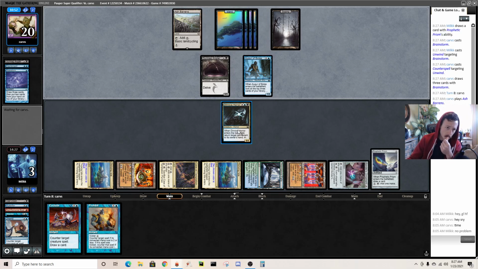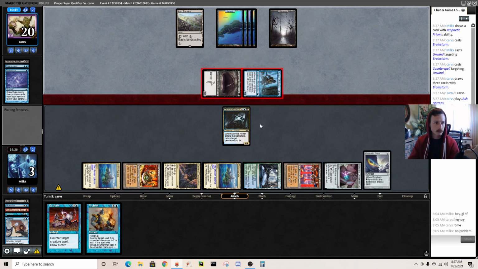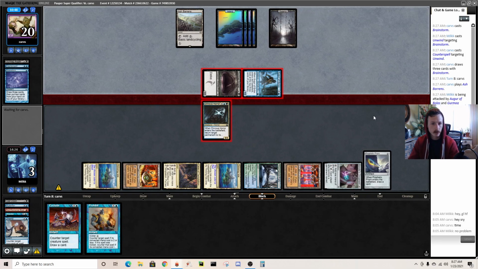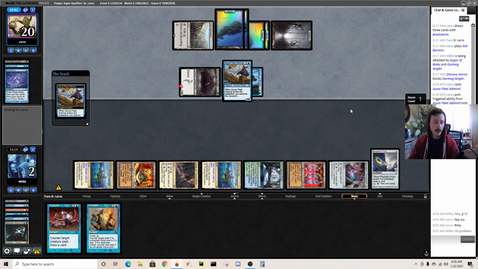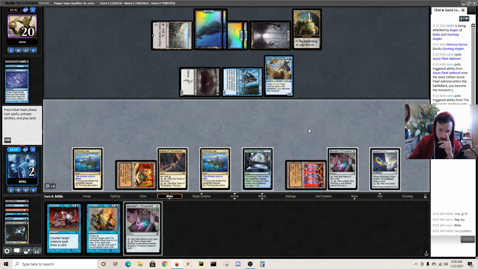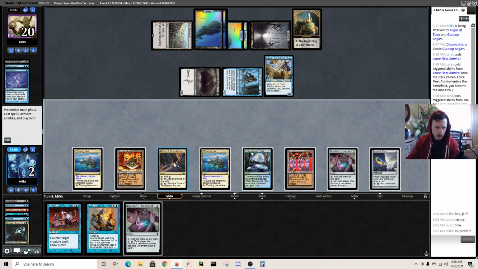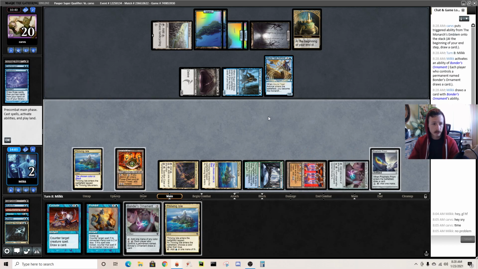But if they don't have a removal spell, I can chump. Go to 2. And then I can still draw something. Fleet Admiral? Okay. Bonder's Ornament does not do it at all. I guess I can... No, I don't think I have any outs. I guess I can leave up Tron. Maybe I somehow can get out of this. Probably not, though.